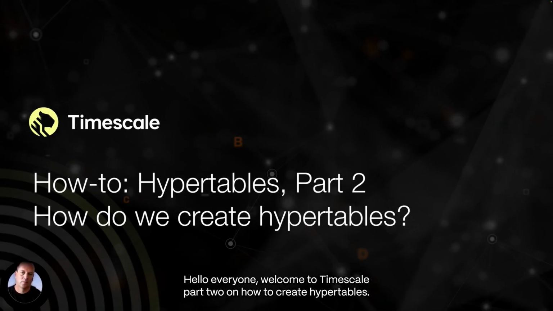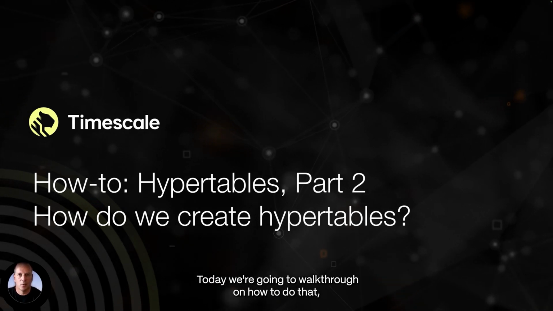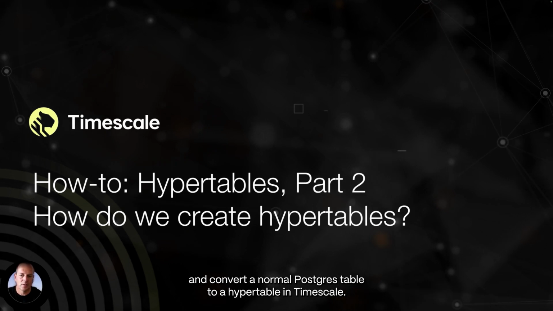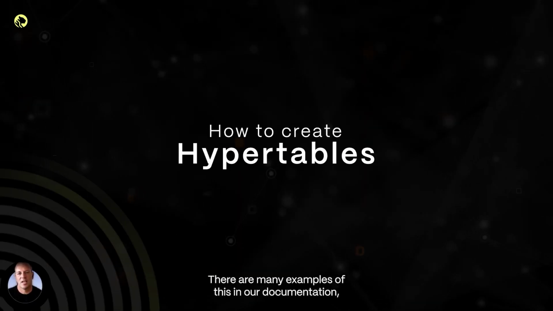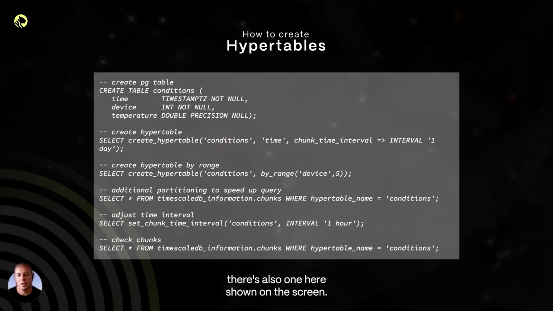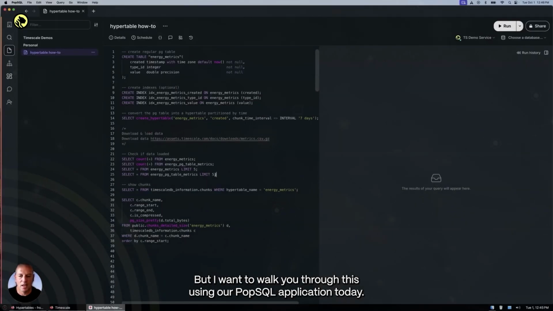Hello everyone, welcome to Timescale Part 2 on how to create hypertables. Today we're going to walk through how to convert a normal Postgres table to a hypertable in Timescale. There are many examples of this in our documentation. There's also one shown on the screen, but I want to walk you through this using our application today.